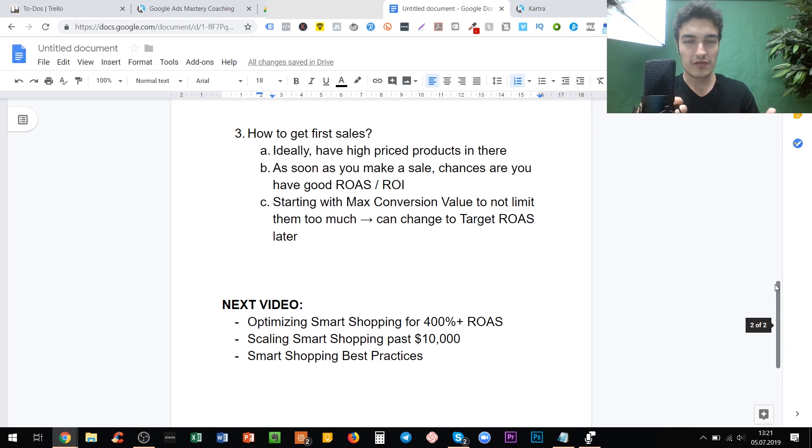Smart shopping is still relatively early. They've been around for maybe half a year or more, but in terms of overall sales volume, they are still much smaller than the normal shopping and search campaigns I run. Combined, I've probably generated $200,000 to $300,000 in total revenue with smart shopping — absolutely tiny compared to the millions I've generated with normal Google Shopping alone. So there is simply less data when it comes to smart shopping, which you always have to keep in mind. Everything I recommend is based on actual real-world data from my own or my clients' accounts, not theory.